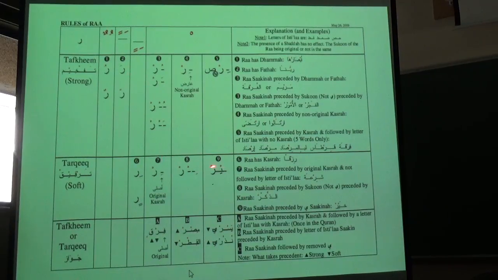So this ra, the sukoon on the ra, it doesn't matter if it's original or not, but it has to be a sukoon. That means if the word khair, if I don't stop on it and I say al-khayru, then the ra itself has a dhamma. If the ra has a dhamma, I don't have to look at what's before it or after it, it's strong. So we say al-khayru. But because I stopped, I say al-khayr. So it will sound different, it will sound soft. Is it clear?